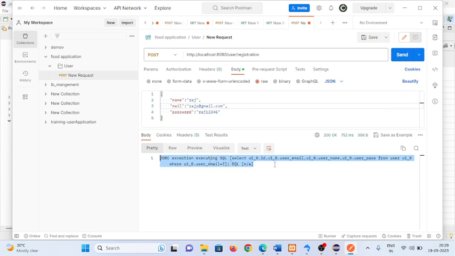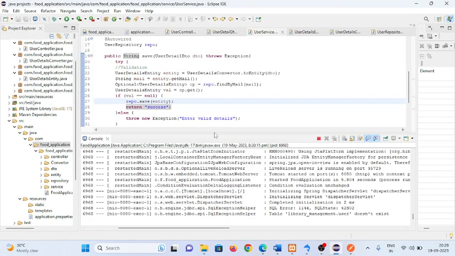Select user ID, user email, user name and user password from user where user email. What is the error? It's mail only we are getting, and we are sending it to this place after we get this data.